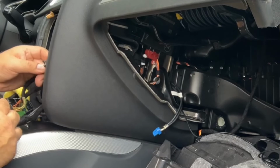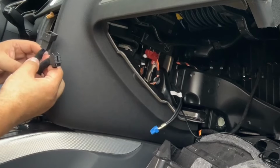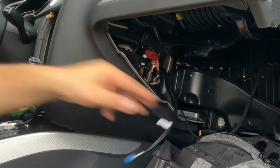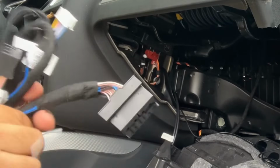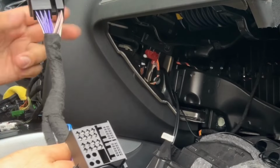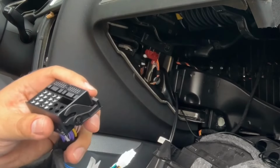Okay, from the radio compartment, it goes right here, and then this one, instead of going into the radio, we're gonna connect the other one, the other side. So we're gonna put this in there. Okay, we have this. Let's undo our main harness so we can start connecting stuff. Like I said, the main harness is gonna go in there. The female connector is gonna go into the harness that is in there. That's a male connector, so our female is gonna go in there. And then the other male connector is gonna go into the radio.